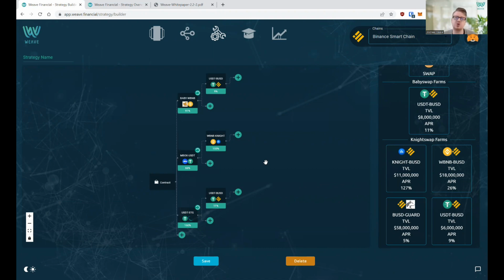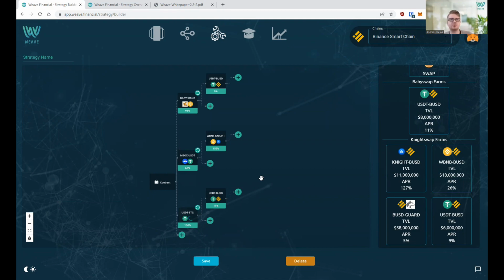As I guess most of you know, BabySwap returns rewards in Baby, NightSwap returns rewards in Night. So if you want to be safe, this is something you can do. You can choose different protocols and different farms from different protocols, and interact with them as much as you like. There is no limitation. The only limitation right now is that what you see here is all on Binance BNB Smart Chain. In the future, what we are currently working on is providing our users cross-chain strategies. I think this is a big opportunity in DeFi.